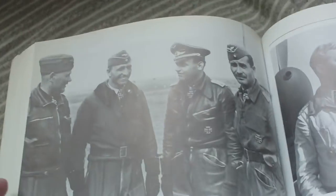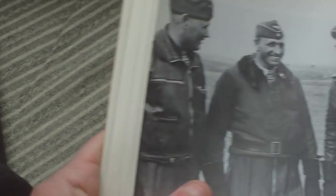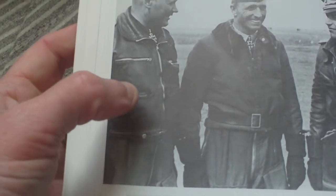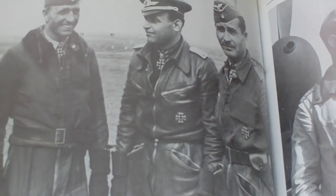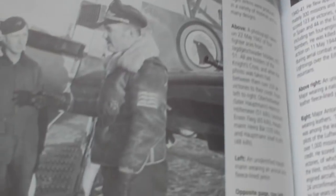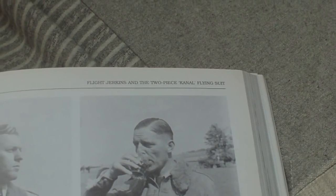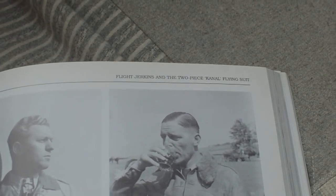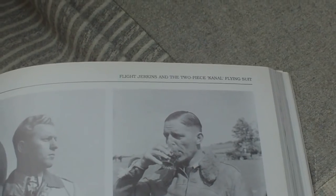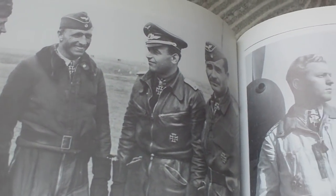If we can have a look at this book — these are the many various patterns. As you can see there are variants: this guy's got four zipper pockets, this guy's got two side slash pockets, this guy's got two slash pocket zippers, this guy's got none — so many different styles. They were made to suit the individual's requirements using a variety of fabrics: linen, leather, and suede in different colors. Two notable features were that pockets came in various shapes and numbers, and the jerkins themselves were all tailored to waist level.